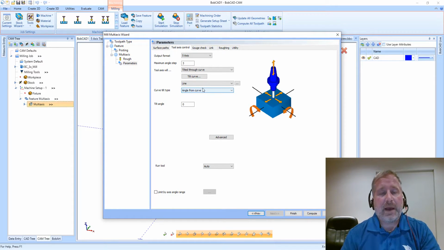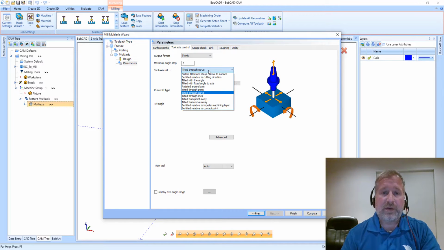And that's a very powerful tilting strategy to control how that tool is going to go in and actually contact the part. It's very powerful for being able to keep your machine within limits and things like that, and the options that go with tilting through a curve.